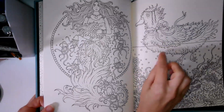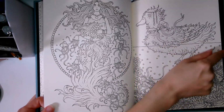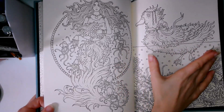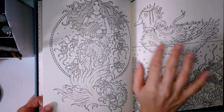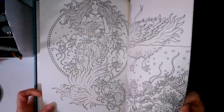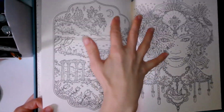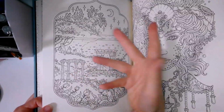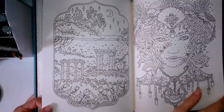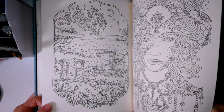This, okay. So you could be clever with this. And because you have the waterline, you may want to do some sort of overlay or wash on top of your coloring after you've colored your duck in to give that illusion of water. Come up with something clever with this one, for sure. This is a beautiful scene. Again, you've got the above water and the below water, so you can have more play with lots of different effects and techniques here. She's very nautically inspired.